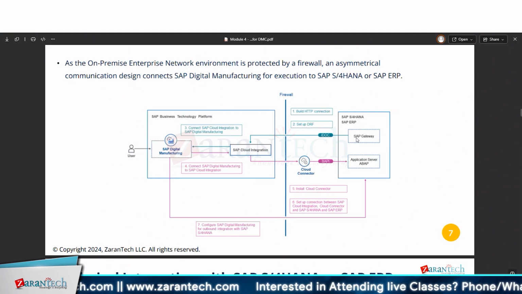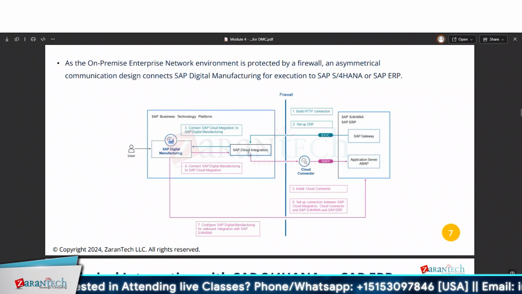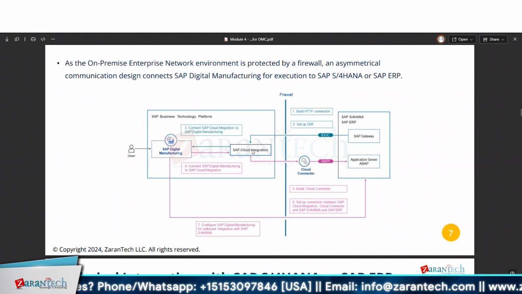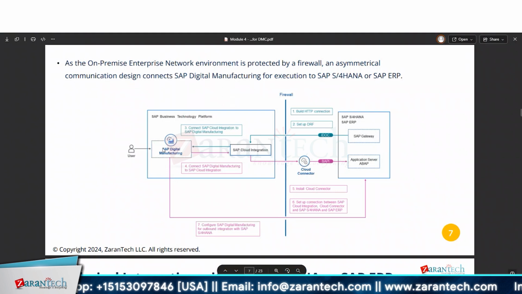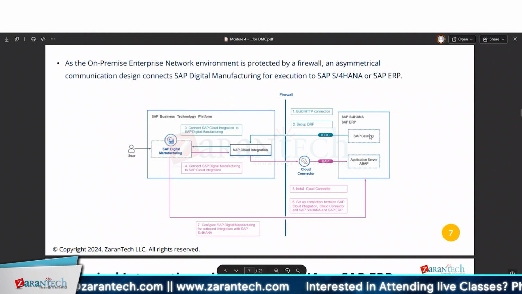Since the sales order number is on my S4 side, I need to have it in the DMC. What I can do is, in CPI, I can do a BAPI call or any function module call. I will create a flow here, register that flow in the DMC as a service or API, and use that service or API in our PPD. Whenever I enter an order, if I click OK or run, it will fetch the information from the S4 side and give it to me.